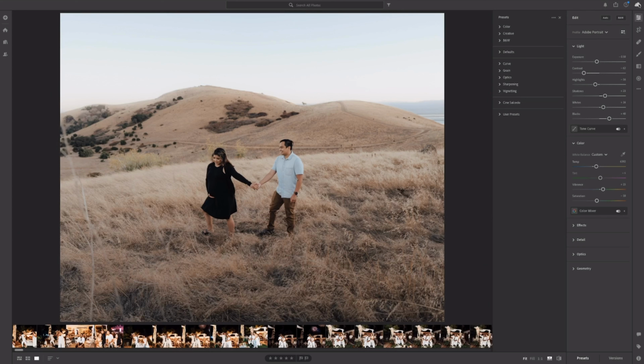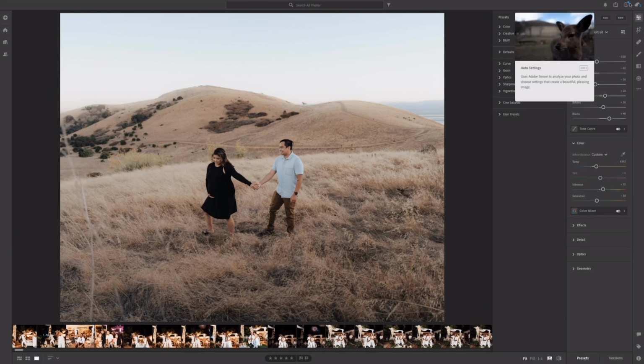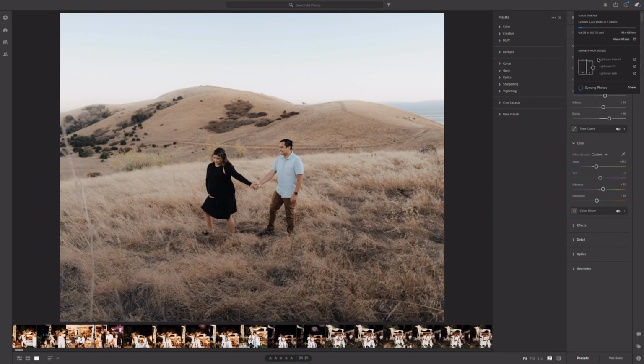And what you're going to make sure of is on the top right, that it says it's synced to your devices. If you have Adobe Creative Cloud, it does have a syncing feature. You're going to make sure that it is syncing right here. And then when you go onto your phone, you're going to see the presets there.